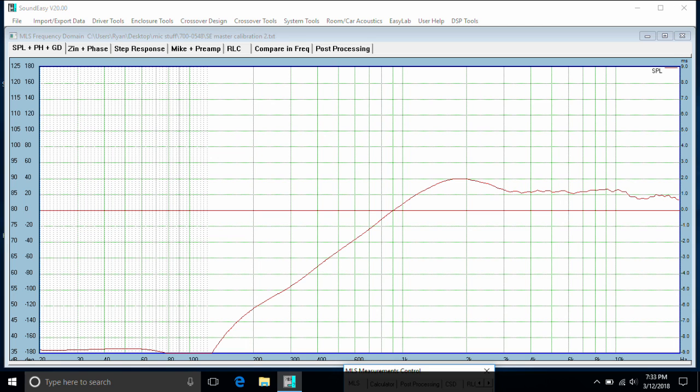It also matches the measurements from the manufacturer pretty well. It's got about 86 dB sensitivity, and that peak at about 2 kilohertz or just below is real. It's part of the driver measurement. It's just because the chamber is a bit small for it. They're trying to pack a low power tweeter into a small chamber just because it's a bit of a budget tweeter. So that's what you get.